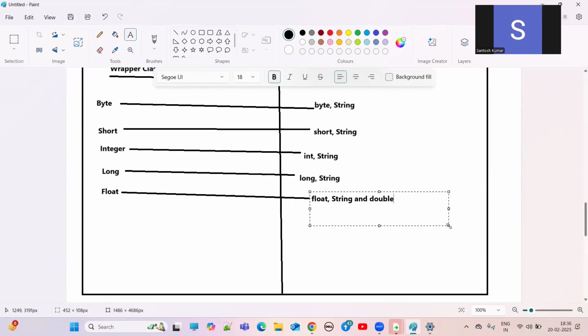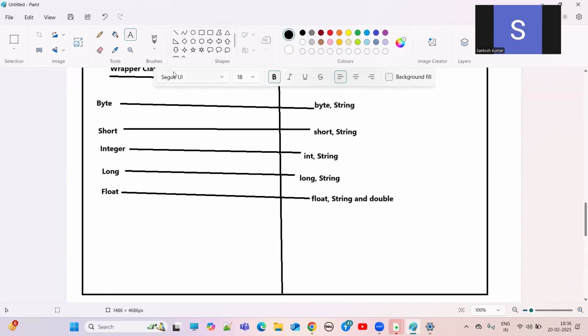See: float, string, double. Three constructors we have in the Float wrapper class. One is the corresponding primitive float that we can pass as an argument to create a Float wrapper class object, or else a string type value, or else a double type value we can pass as an argument to create a Float wrapper class object.